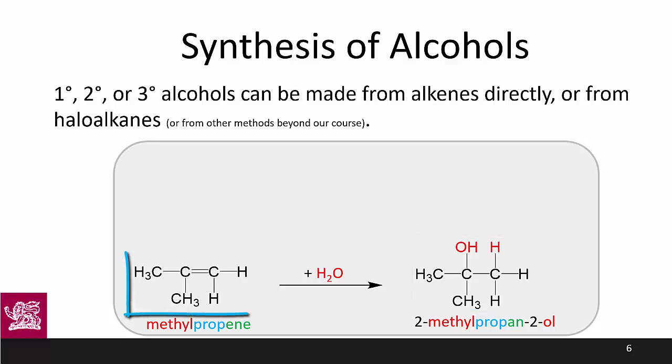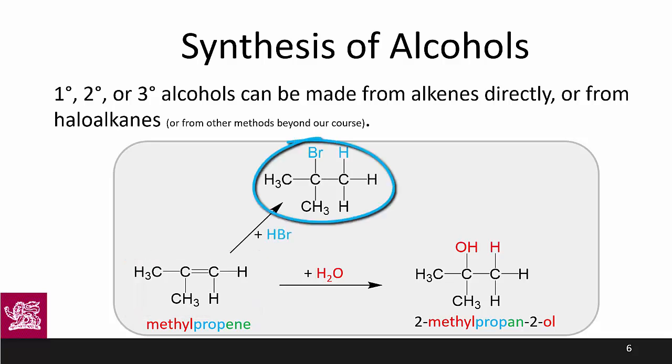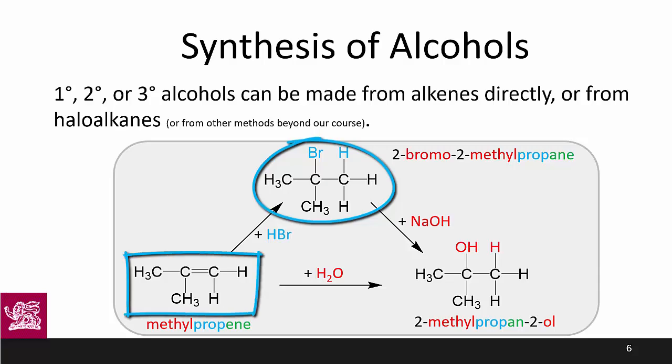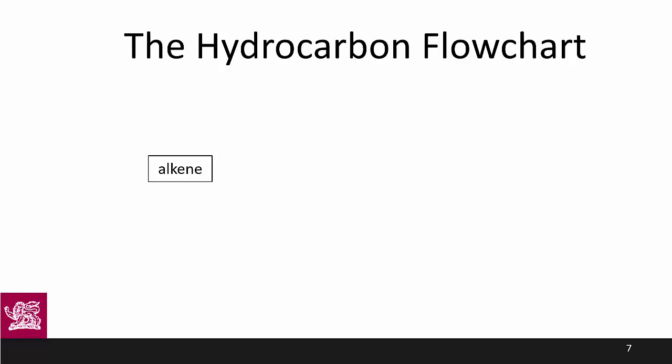If we happen to react methylpropene, our reactant here, with hydrogen bromide, we will produce this product. I'll give you a chance to name it. This is 2-bromo-2-methylpropane. We can react 2-bromo-2-methylpropane with sodium hydroxide and produce 2-methylpropanol, our final product. And so we've outlined here two possible ways that we might synthesize this desired alcohol. In the lab, a chemist might choose one of these two reactants based on the cost or perhaps its availability. The information sheet that you'll be provided in the end of year exam contains a flowchart.